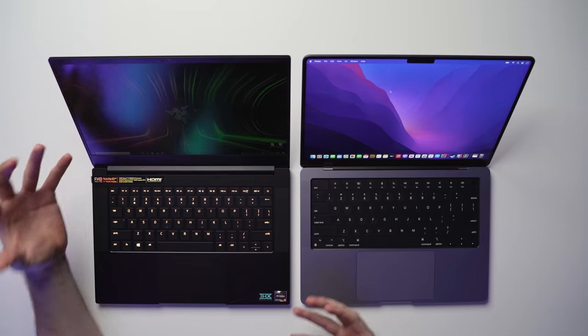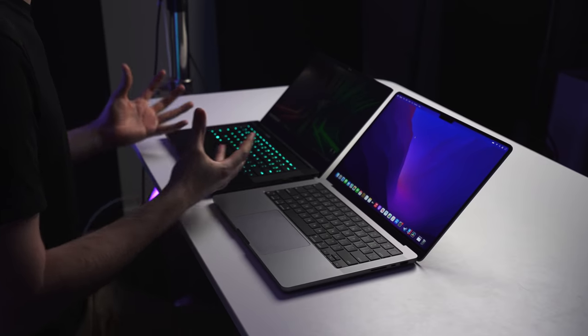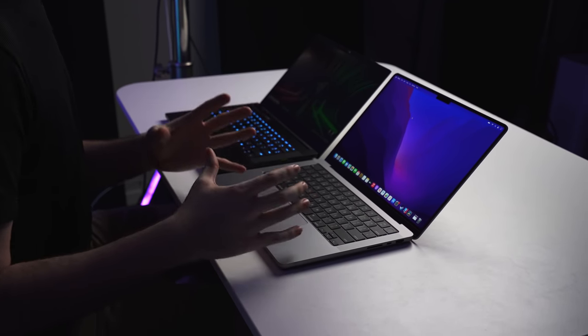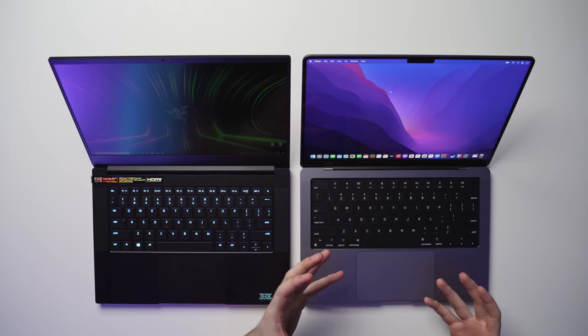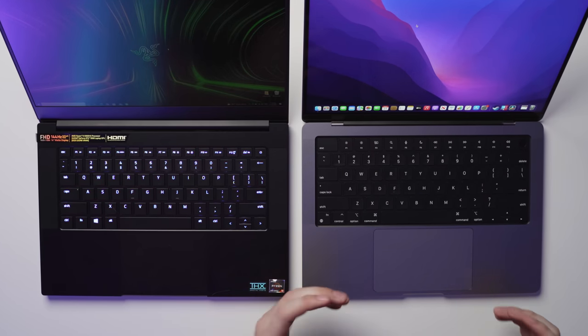Now, moving on to trackpads, I don't have anything bad to say about the trackpad on the Razer Blade 14. A lot of the drawbacks that come with trackpads on Windows devices stem from the Windows operating system itself and how that interfaces with the trackpad. But the trackpad experience on the Blade 14 is okay, but it pales in comparison to the trackpad on the MacBook Pro 14-inch. So you've obviously got Force Touch. It is a larger trackpad, as you can see there physically, and it's just much more enjoyable to use, and it seems more responsive in macOS compared to using the trackpad on this device on Windows.